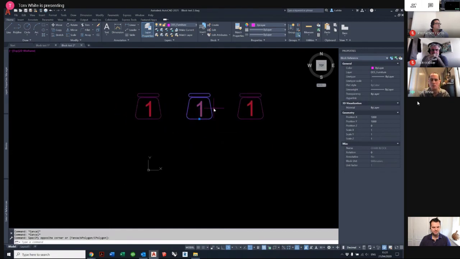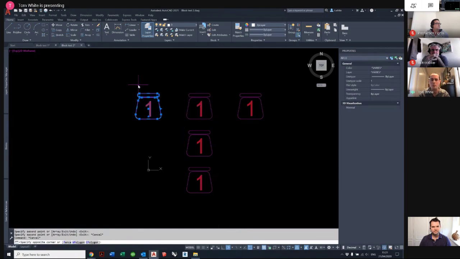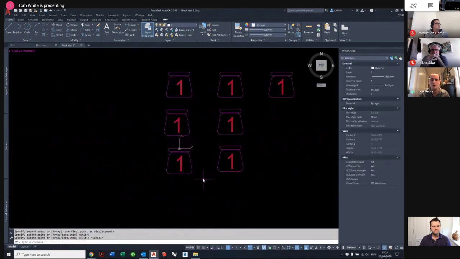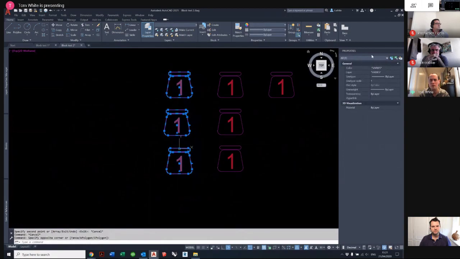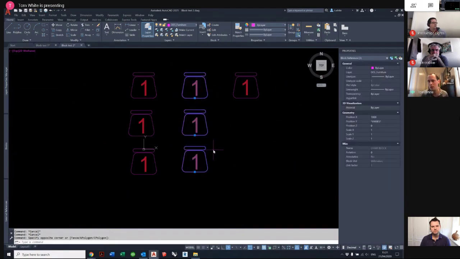In this circumstance, it's great because I can copy it, and if I copy this 3 times, I presume it's going to say that I've got 9 elements, but we know it's 3 chairs. So the production manager calls me now, and I can say, yeah, there we go. I've got a block of a chair, and there's 3 chairs. So please can you organize 3 chairs to be delivered to the venue?